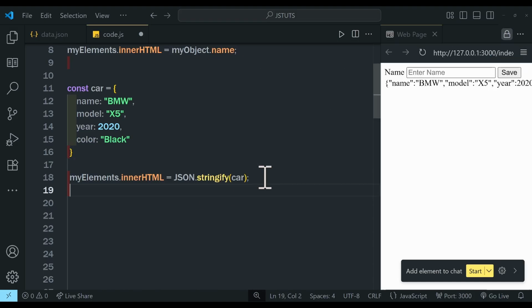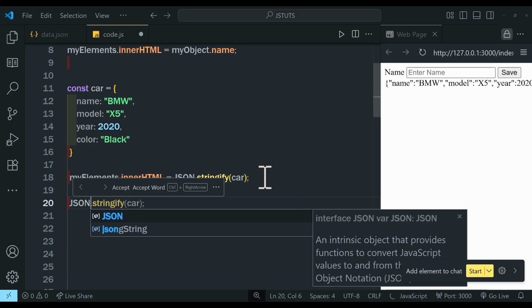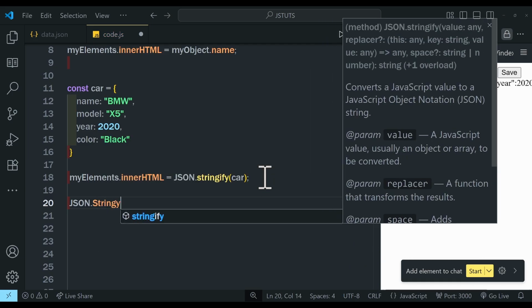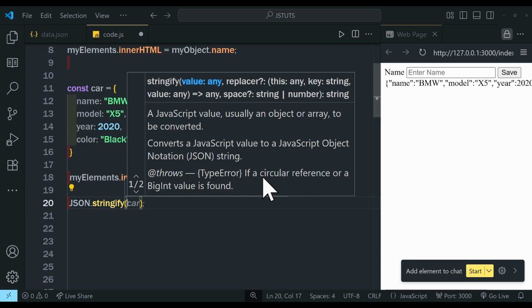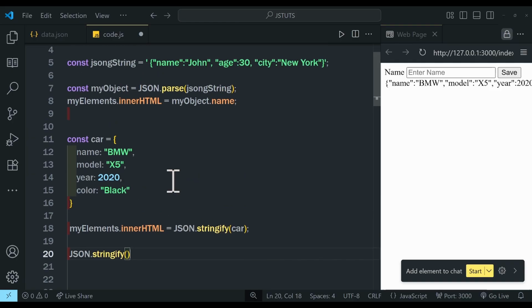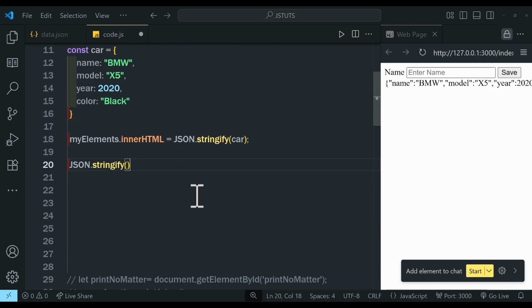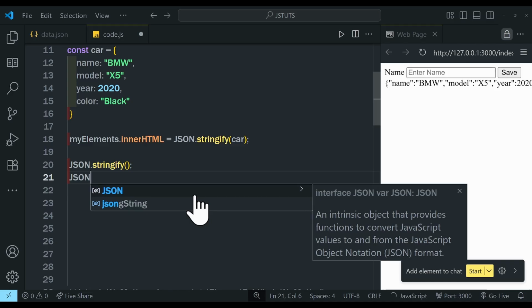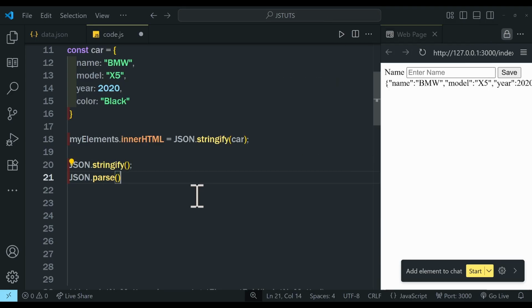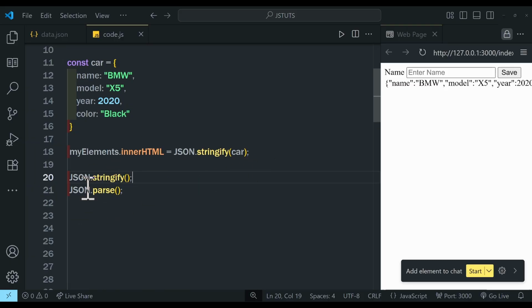So we have learned two things: JSON.stringify and JSON.parse.